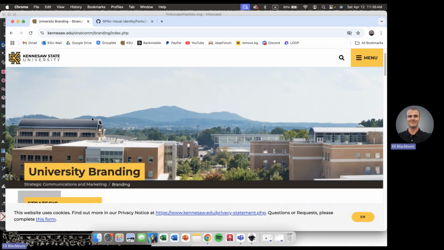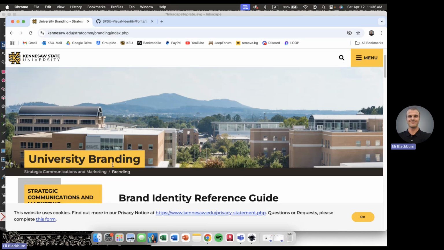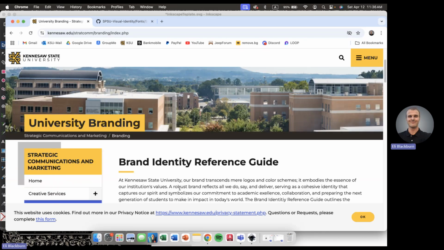So this is all available on the website, which is awesome. This is not always the case, but it is right now. If you cannot find stuff like this on the website in the future, just contact whoever is in charge of marketing and ask to be sent whatever document they use to regulate this. There is a document to regulate things. KSU was nice enough to put it on the website for us. But that's not set in stone. That could change. And their brand identity guidelines can also change. So you want to stay kind of apprised of this.